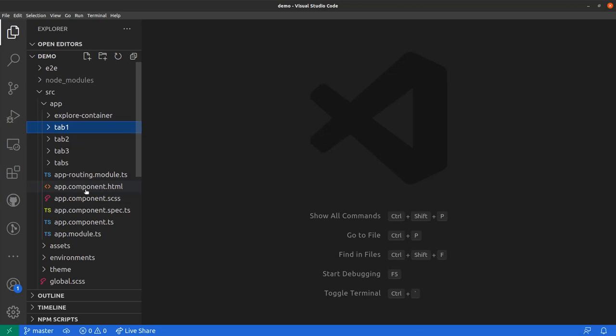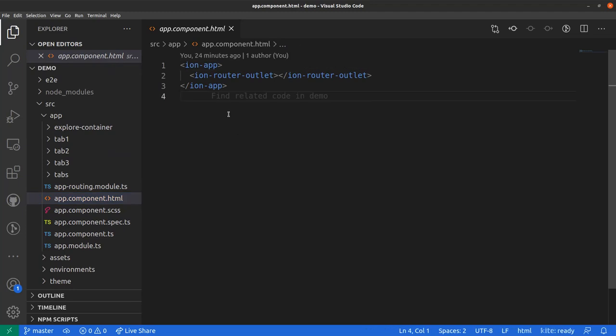Let's look at this app component.html file. We can see we have some ion-router-outlet. It's similar to Angular's router outlet, which does only one job of showing the component, where now the ion-router-outlet will just show the page currently we want to visit. So these tabs are nothing but pages. Let's see what is inside these tabs.